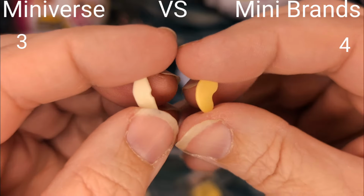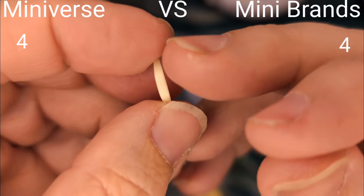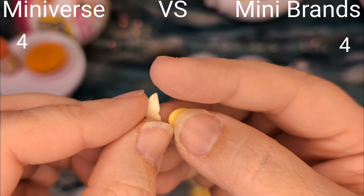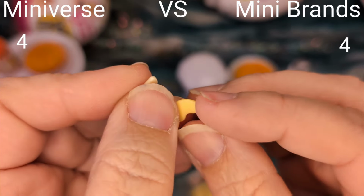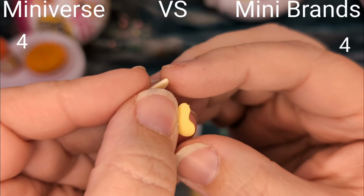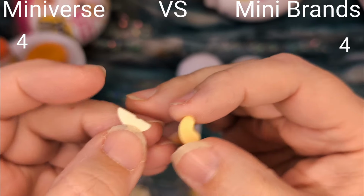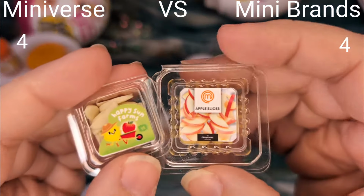So as far as realness, I'm going to give this to Miniverse because their apple pie slices are wider on the outside and skinnier on the inside, just like a real apple pie slice would be. They also come to a point here, which is more closely how you would see it if you sliced up an apple. Mini Brands, I like the color of the apples, but the shape just looks kind of like a lazy bean. You know it's apples, but with this one, you really know it's apples. So I'm going to give the apple shape to Miniverse and the apple packaging to Mini Brands.